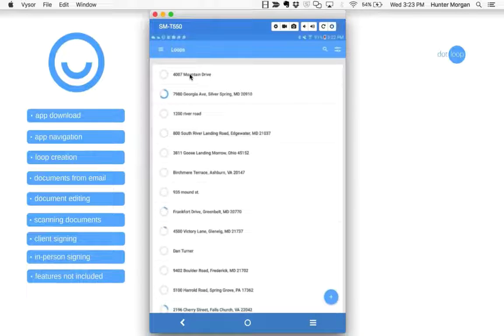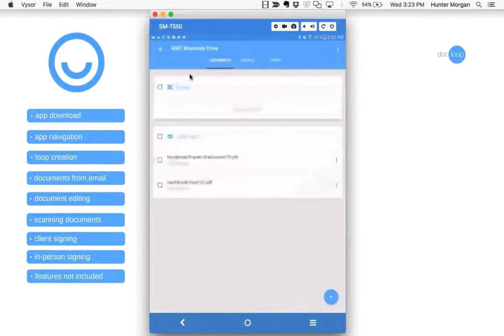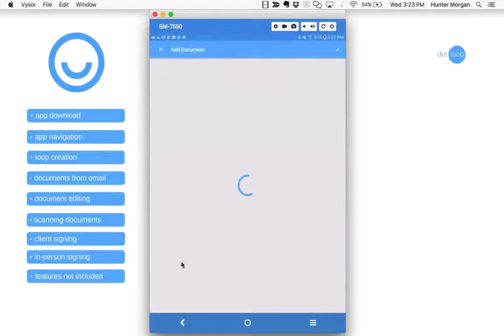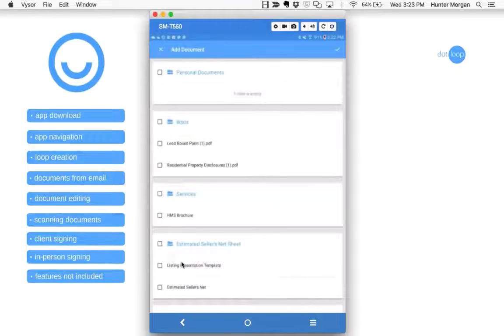And again, the reason 4,000 Mountain Drive's at the top is because I sorted by last updated. Now I'm going to click the plus sign in the bottom right here. And now I'm going to choose the Add from Template option. Here are the templates in my global template section.